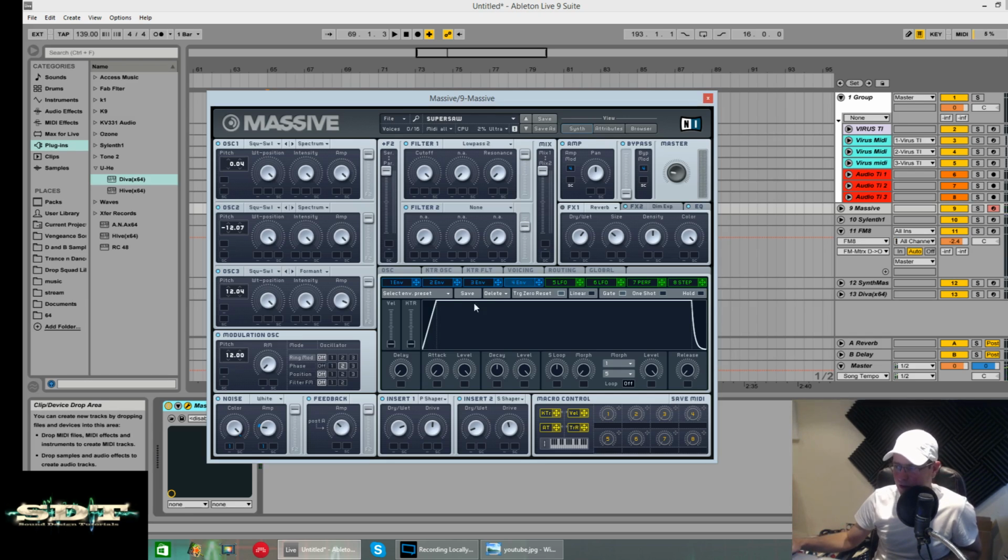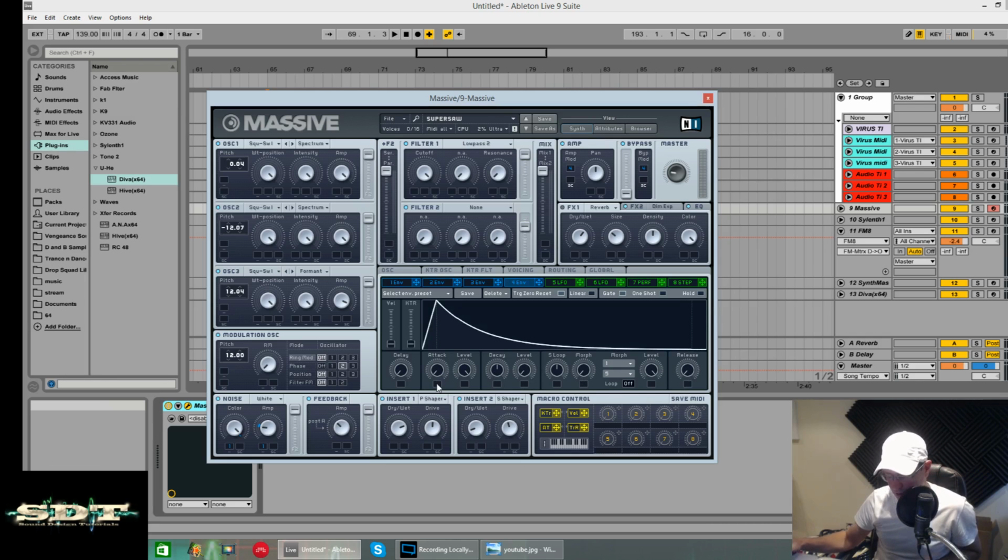You're going to get used to which combination of these get the best sounds. As I say, to get a nice plucky sound, you're going to have no release, sustain level on 0, ultimate attack so it's instant, and then control the length of the note with the decay. If you want it to last longer, longer decay. Shorter.